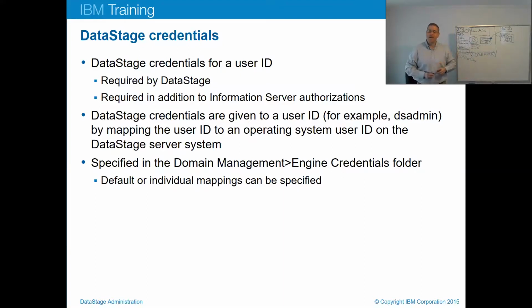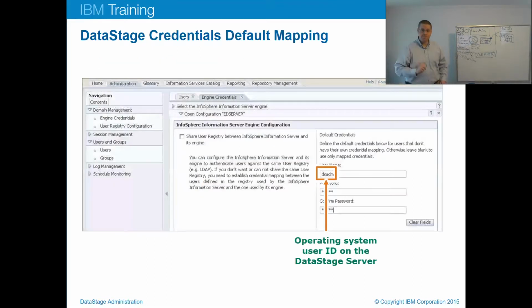That's where the idea of the engine credential comes in. We have to somehow provide credentials for the DataStage engine on the server, so that when it tries to launch file to DB, the Ed server machine will allow those processes to get created. And there's a couple of different ways we can do it. There's actually 3 options. The first and most commonly used is what they're showing you here.